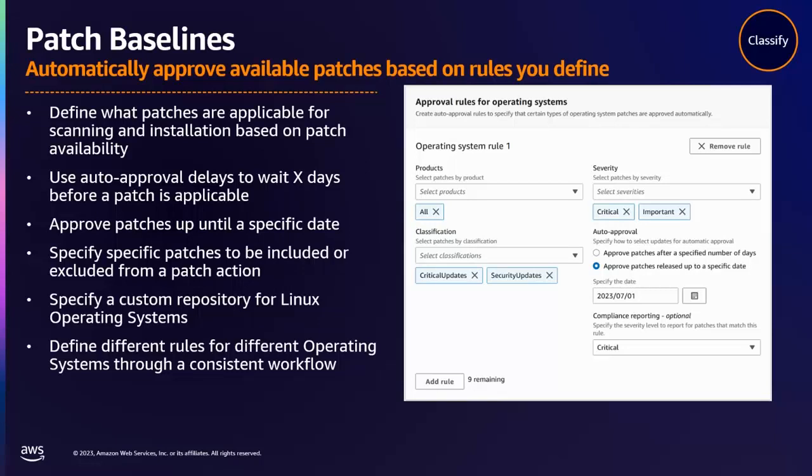And as I mentioned, you can define different rules for different operating systems through a consistent workflow. So the way that these approval rules work and the way these baselines work, and you can read more specifically how this logic works for each operating system, the objective is we're abstracting away some of the complexity of figuring out what patches you want to approve for installation, and we're making that a consistent user experience across operating systems. And as I mentioned, we have AWS default baseline. So if there's a little bit too much detail that I described about all the logic you can do about what patch baselines are there, and you just want to simply get started with a basic patching schedule with all the critical and security updates that we think you should have, then you can use our AWS default baselines.